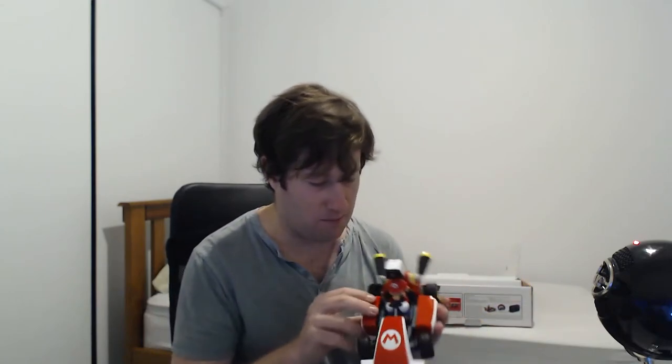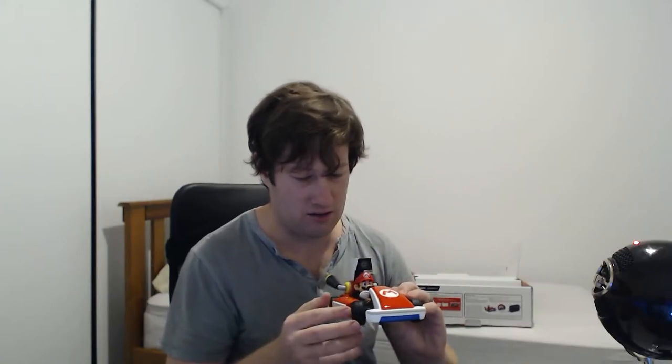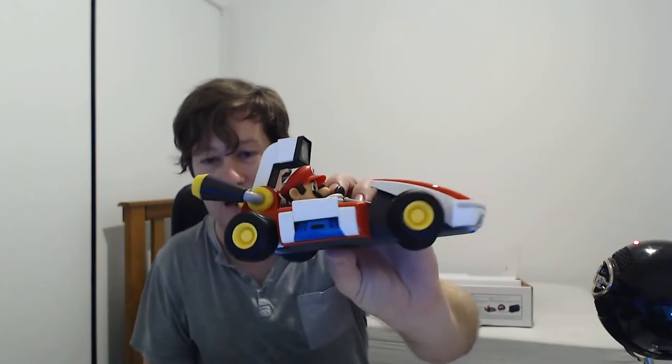Hey, camera. You're not turned on, so you can't see anything. Okay, so what's going on here? We've got a button here, the nice little wheels. That's cool. Oh, is that where the plug is for the charger? Oh, that's so cool. Okay, so there's the charging dock thing, cable. So you just put... Oh, that's clever. That's so clever. What's on the other side? There's nothing on the other side. Okay, that's fair. That's very cool.